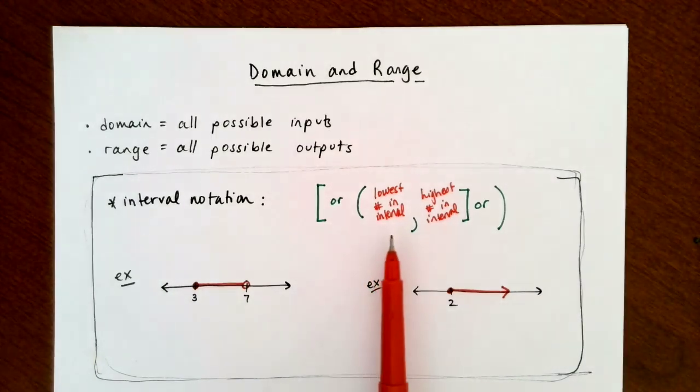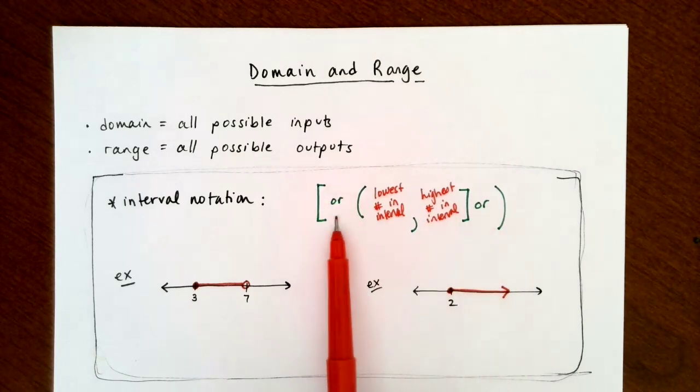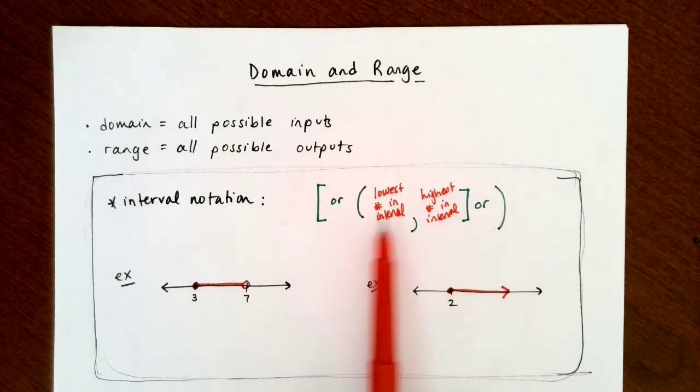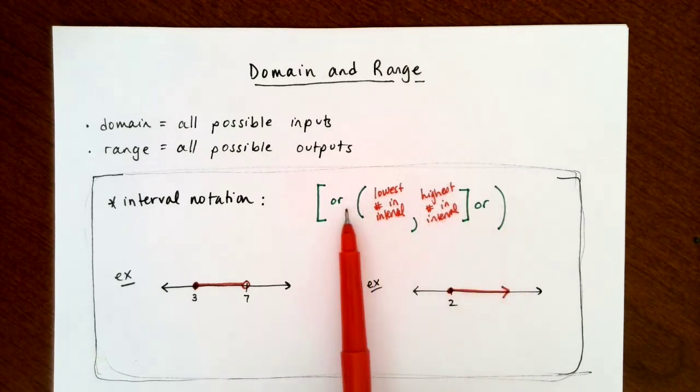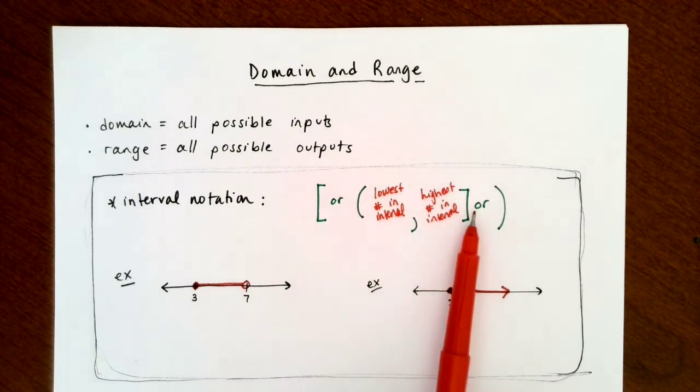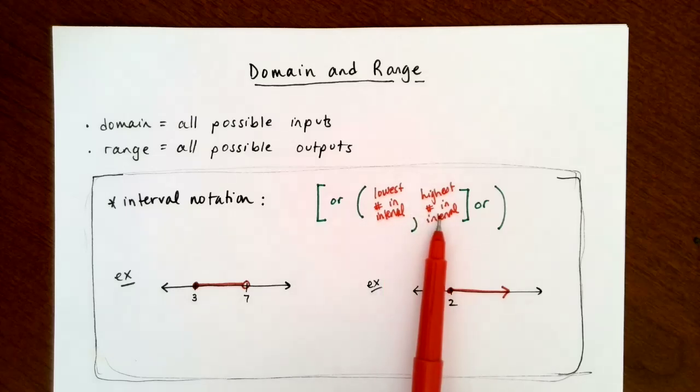All right, so interval notation always has a symbol, number, comma, number, and then another symbol. So on either edge, the symbol is either a bracket like this or a parenthesis. And then over here again, bracket or parenthesis. They don't always have to match. You can have like a bracket over here and a parenthesis over here or vice versa. And then the two numbers will represent the lowest in the interval, comma, the highest in the interval.